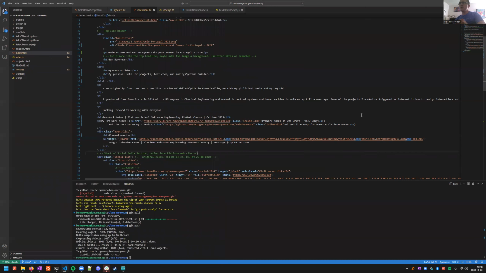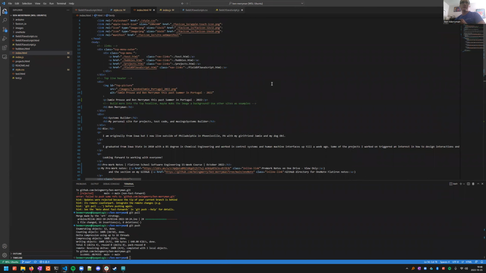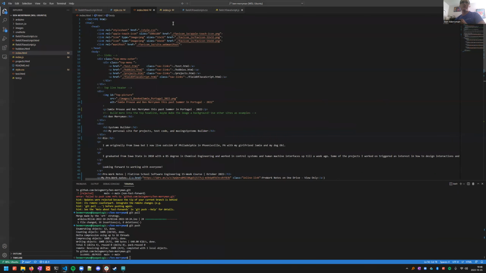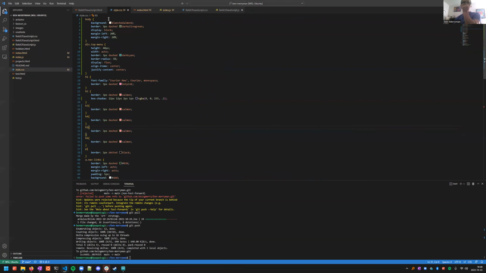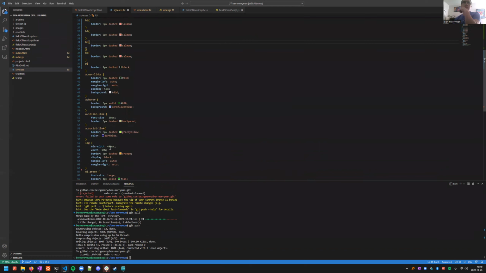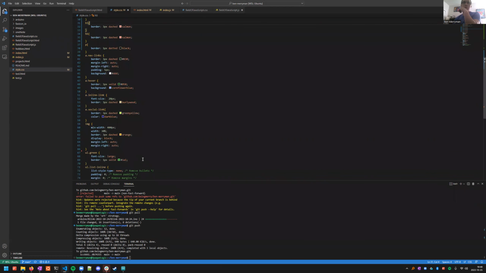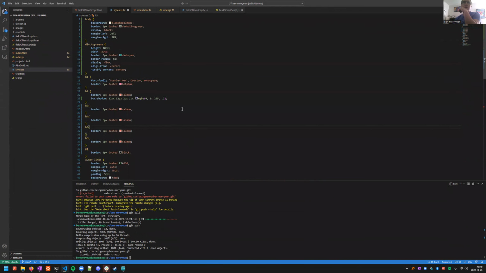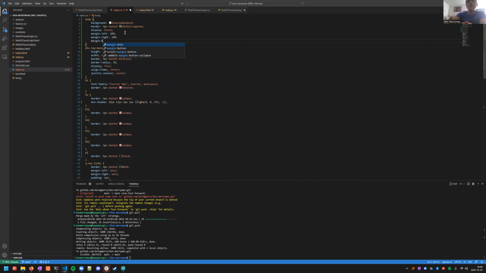So the minimum width, I think, is going to be min width of the full body, margin left minimum.